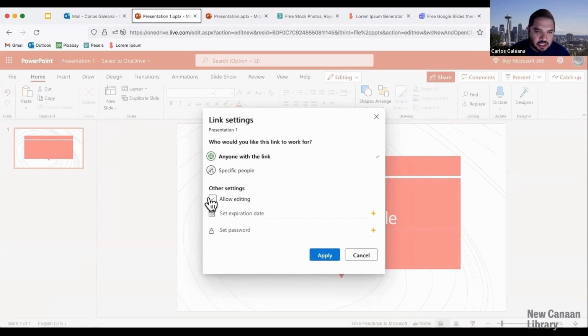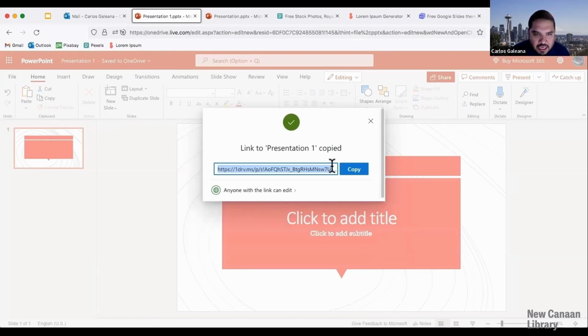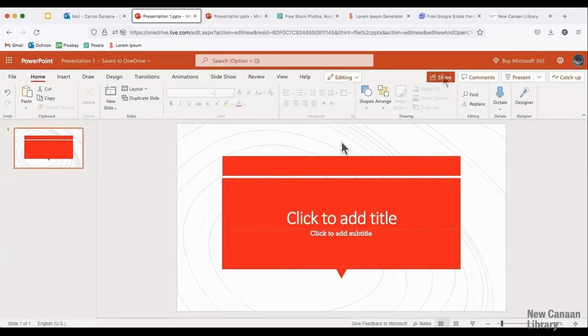If I keep it checked, that person can edit it. This is ideal at the workplace if you want to share a view only version of your slideshow. Otherwise, you could copy the link, anyone with the link, and put this in an email. Say, hey, Mary, click on my slideshow, and Mary can click on that, and the link is already copied and she can get to it.